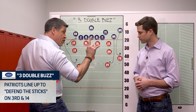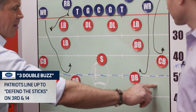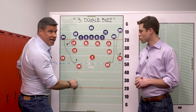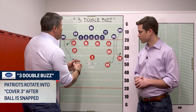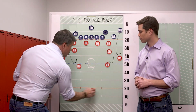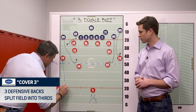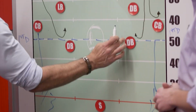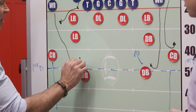But the important thing is it's third and 14. So the DB's got to know where the first down marker is. And this is the first down marker. Before the snap of the ball, you see two guys already lined up at where the first down marker is. All right? So this is what the alignment is, pre-snap, post-snap. What you see here is Devin McCourty now goes to a third of the field. So it's cover three. This cornerback bails out, third of the field. This cornerback bails out, third of the field. These two guys right here, Adrian Phillips comes up to buzz, and you have Kyle Duggar comes up to buzz.